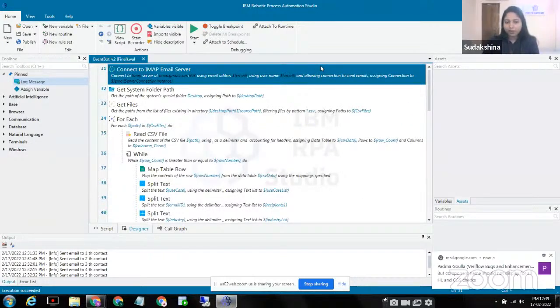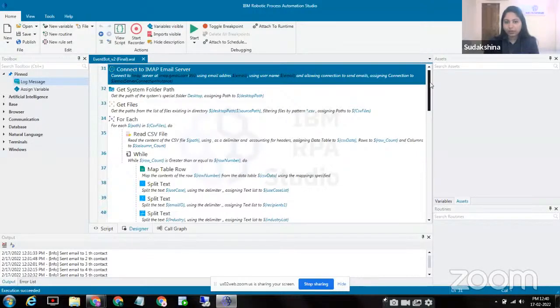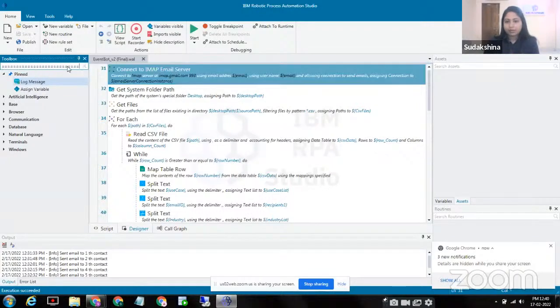So this is the window from where we did the automation, and this is where we actually created the script, which was created previously for this demo. The email that has been sent is based on these commands that you see right now in this window. So you see there is no coding involved. There are some things written which are called commands, and they are absolutely drag and drop. When I say drag and drop, I would ask you to look at this left-hand side panel, the toolbox.